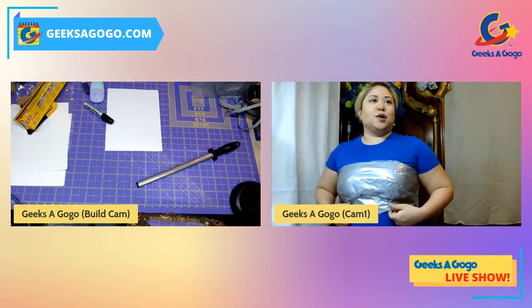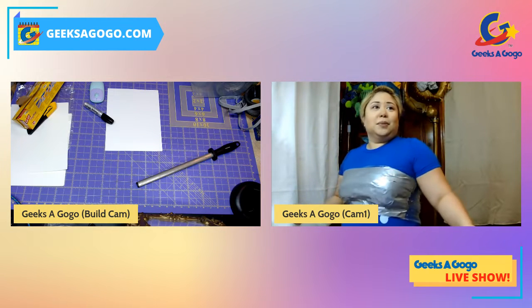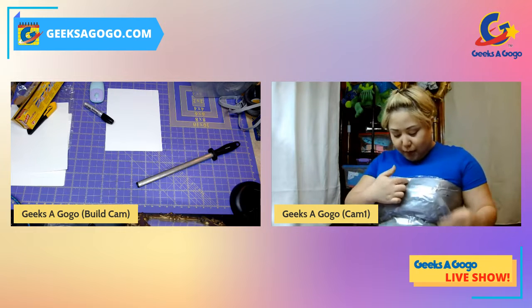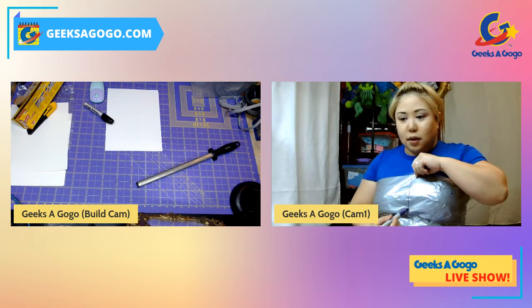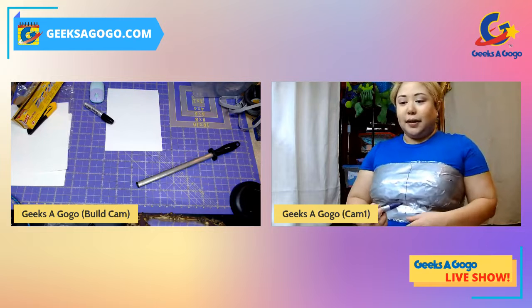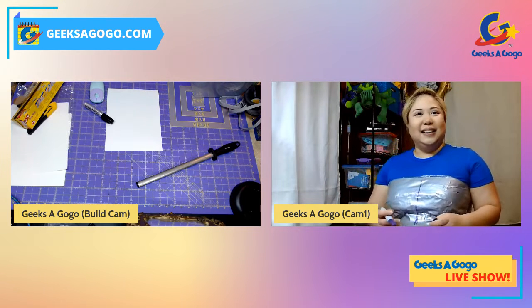All right, I'm going to tiptoe for this part, so you can kind of see my breast portion is already covered up with the duct tape. It actually looks like armor right now, doesn't it? So what I'm going to do is look in the mirror. First, I'm going to determine my middle part, which is here. Or if you don't know where your middle part is, look for your belly button. I am a little crooked here, but your belly button is a good demarcation or indicator of where your center is. So yeah.